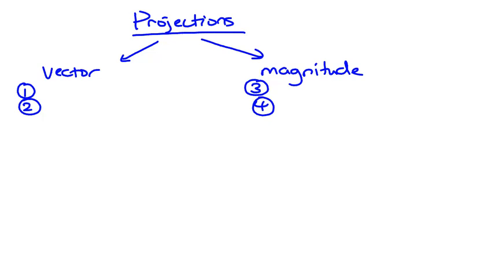If the question says, find the projection vector, and I'm going to give you a theta, well, if they give you theta in the question, then use the formula that has a theta. If the question doesn't have theta, then use a formula that doesn't have theta. So there are two formulas, one with a theta and one without. Same with magnitude: there is a formula with a theta and one without. And if they ask you for the magnitude and within the question they give you no theta, use equation number 4. So here we get into the equations now.